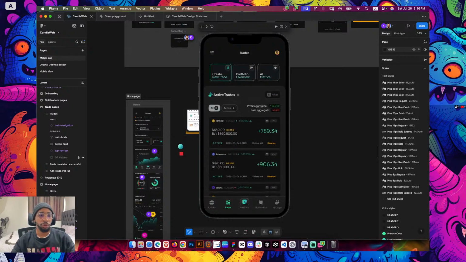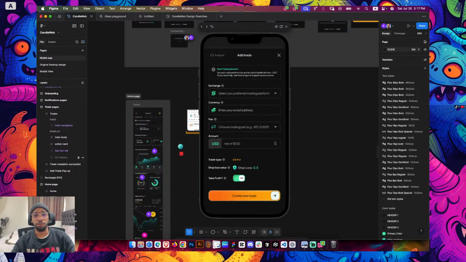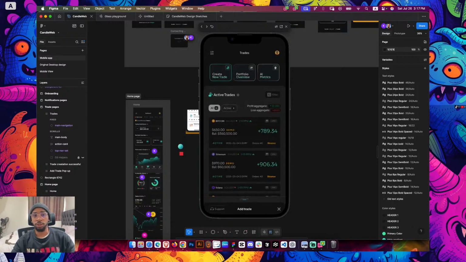So these are the ones we'll be working on here. There's this create new trade, which initiates a new trade. But now I want to give the users some more information about this trade. So why are the trades being created? What is the AI thinking about? What are the scores we're using to make these predictions and all of that? I feel like this information would keep the users more engaged.